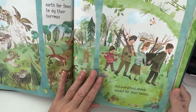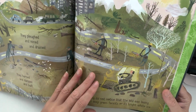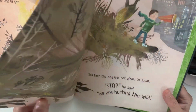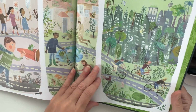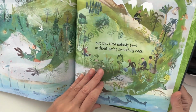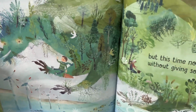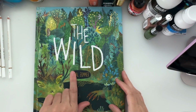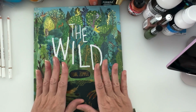But the style, the whole thing about it screams to me that this is definitely a work of beauty, and I love it so much. And the stories in it are amazing also. And as I say, to share with young ones who are in your life, even better to sit down and share with them too. And you can still take in the wonder of them. Look at it. Look at his face. Look at that. So that's my last book recommendation just for now. So that's The Wild by Yuval Sommer. If you want to check out Instagram to see if you can find Yuval's Instagram page, I will highly recommend you do that.